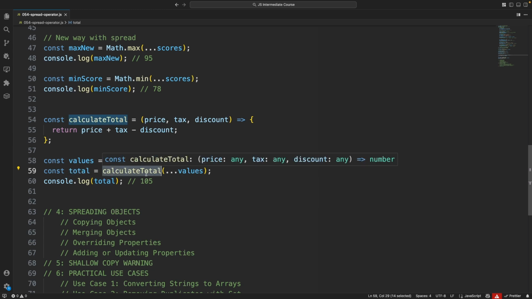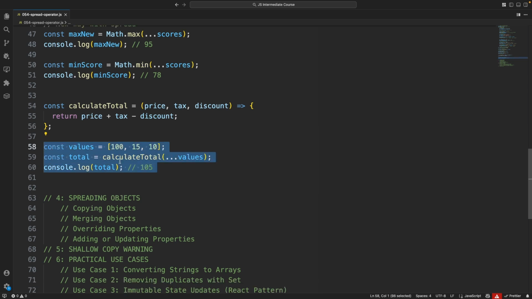So how do we get that? The total, calculate the total. We have three values, right? So for these three values, we use the spread operator. It automatically sets these three values separately, and with the separate values and the return statement, we get the total value as a value from this total.